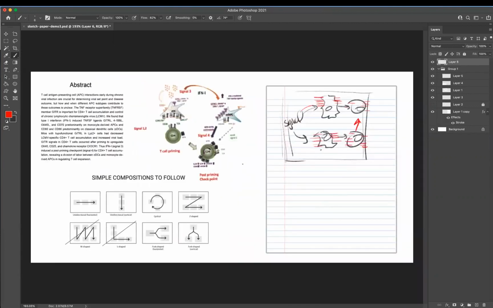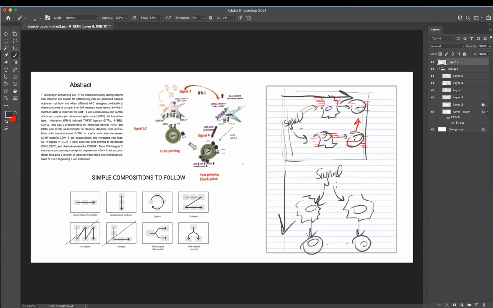Let's try more of a vertical composition. So something like signal being up here, the dots. Let's see. Maybe it's going up to down. This composition is going left to right. Let's try a composition going up to down. So let's try dendritic cell 1 and 2. Again, very messy, totally non-committal, just sketching it out. And then maybe this does work because now that I have a top-down composition, I have a little bit more room left to right for some labels. So this could work a little better.